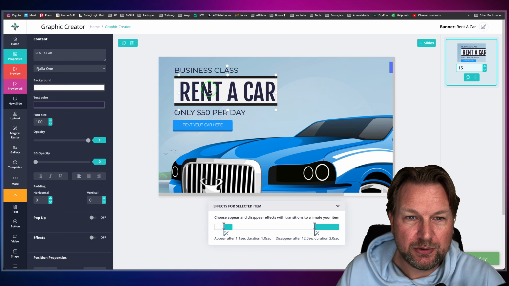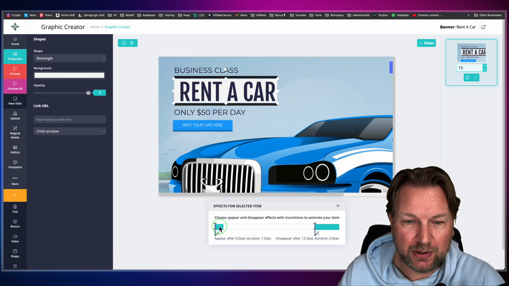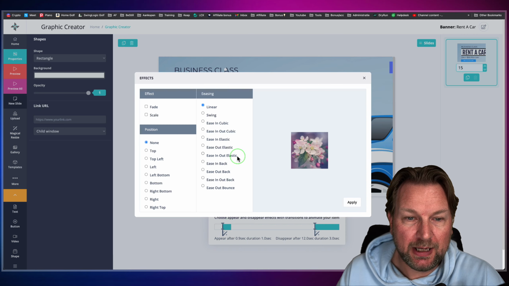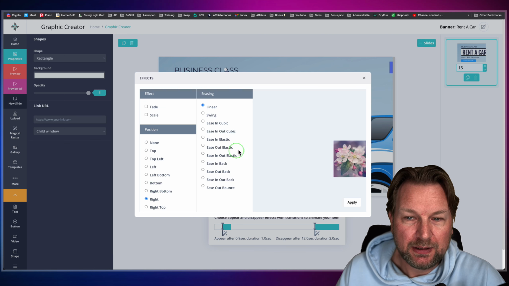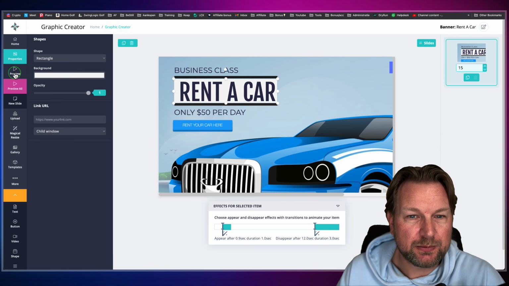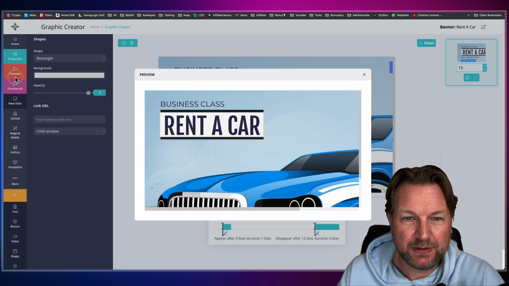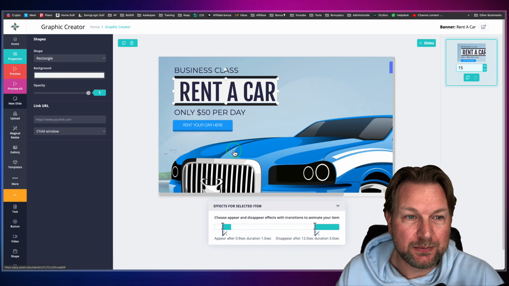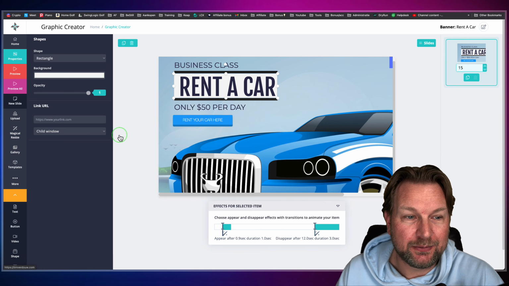You simply go to the white part, you select the white part, and you say, okay, this here, you see me sliding at the bottom. And here, when I click at the bottom on these stars, I'm going to add an effect. I'm going to ease this in. Let's say we're going to let this come in from the right. And I really like this one. Boom. So we're going to do this one. And let's preview this right now. Here. Boom. You see that? So this way you will be able to create some very cool interactive videos.